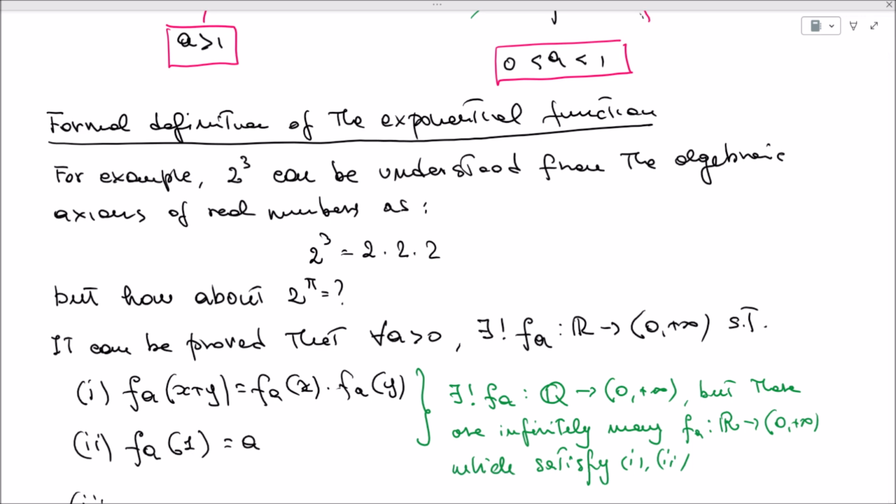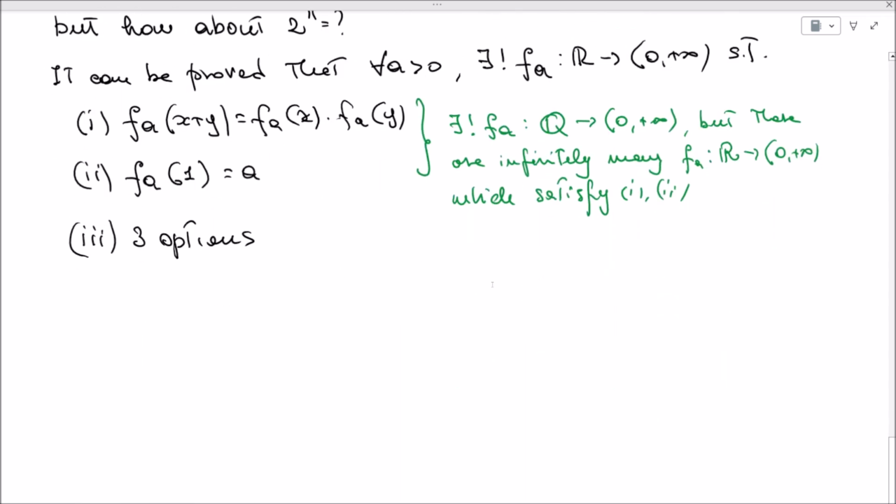So for that reason we need to add another condition. This third condition can be taken among three options. So first option would be that fa is continuous. And you see that fa defined on the rational numbers doesn't need to be a continuous function, right? Or certainly we know that that is not going to be continuous. But if we now enforce that this function fa has to be continuous, there will be only one possible choice, which turns out to be exactly the exponential. Now this is, let's say, a weak condition, but we can also go for a weaker condition.